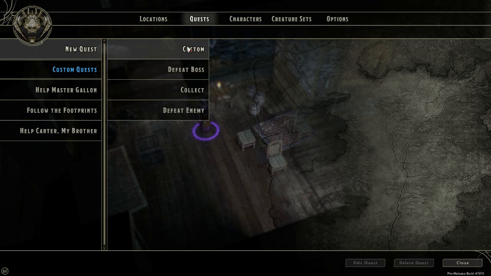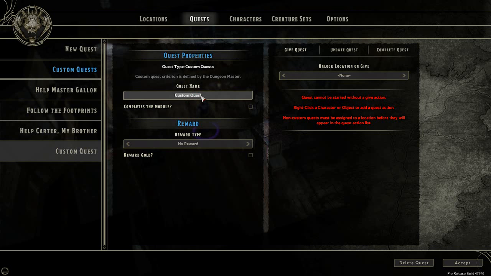So we're going to do this. Oh my gosh. Alright, so custom quest. The name of this custom quest is going to be called... dun dun dun... Go to the Temple of Mistra.